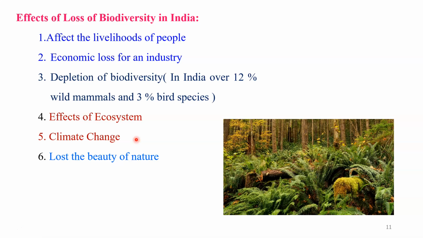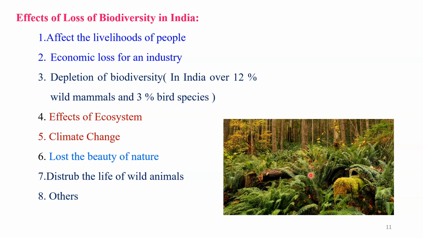The next one is the loss of the beauty of nature. Yes, dear students, this is a really important thing. The beauty of nature totally depends on biodiversity. If you have good biodiversity, then definitely the beauty of nature will be sustained. But if we destroy the biodiversity, we are not going to see the beauty of nature. Especially, tourism activity totally depends on this beauty of nature. But unfortunately, we are not protecting the beauty of nature in India. And when the loss of biodiversity happens, that disturbs the natural beauty. Therefore, this is also a very important thing.